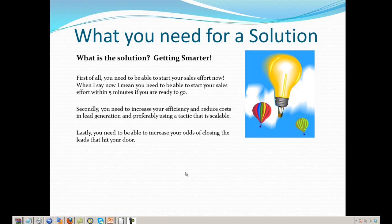Because if you're taking all the time and investment in finding your leads to bring to your table, it's either a time investment, which does cost money, or you're paying for the lead in one way or another, and that's going to cost money. Either way, typically the downfall to a company that's not doing well in sales has to do with the efficiency in their lead generation. You also need a tactic that's going to fix that efficiency and be scalable. So secondly, that's a problem that we need a solution to overcome.